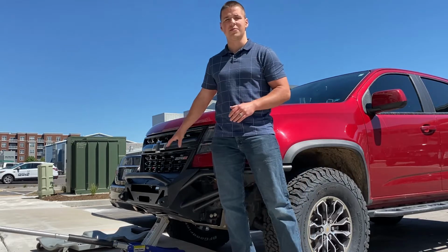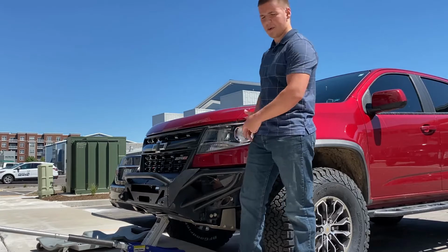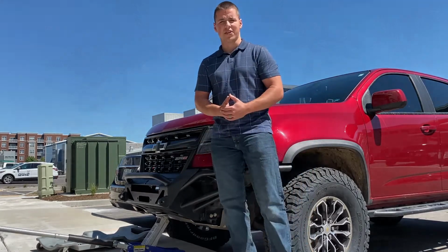You'll see me take this bumper off. I'll show you what I'm doing to make the winch fit in it, and then we'll put it back on with the winch and test it out. So let's go.